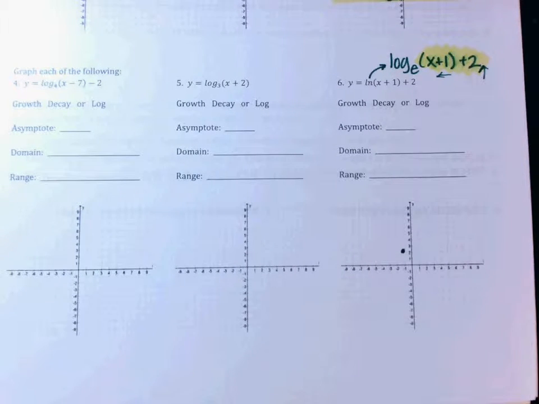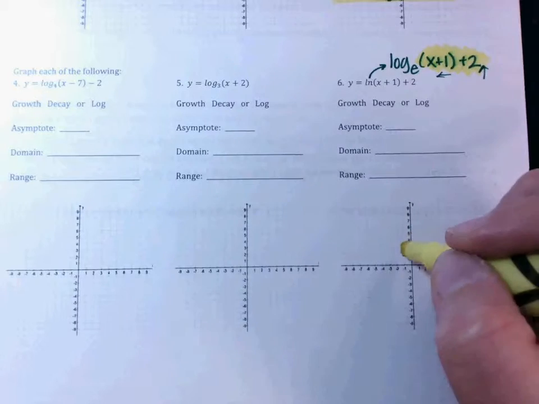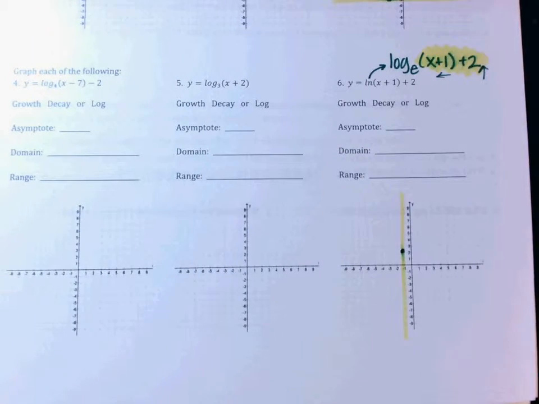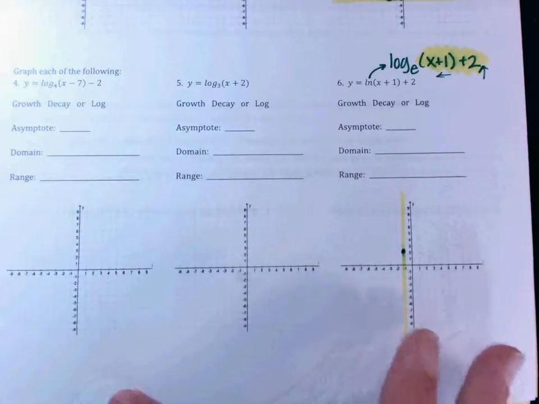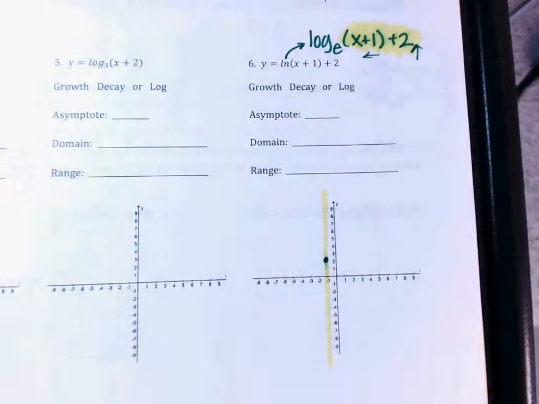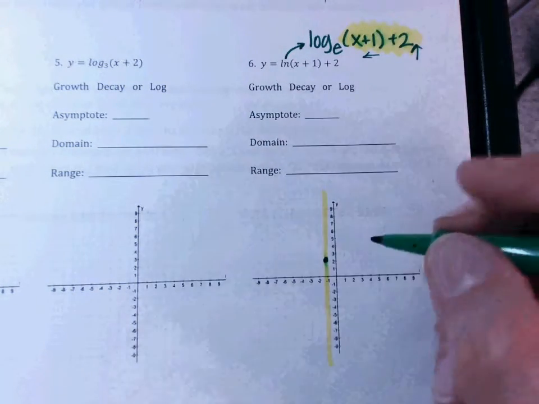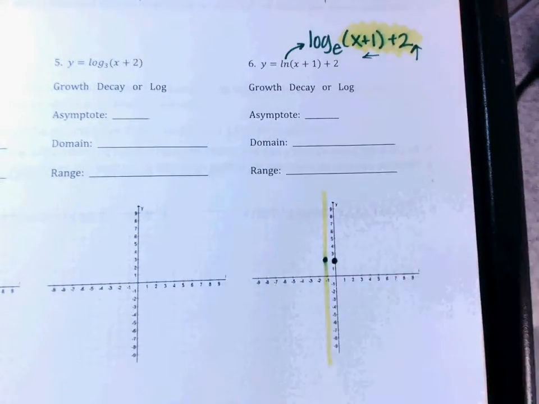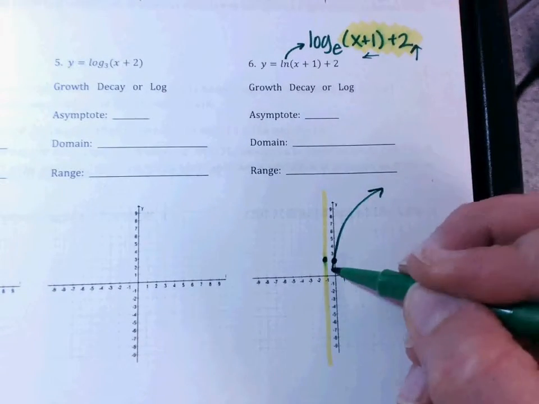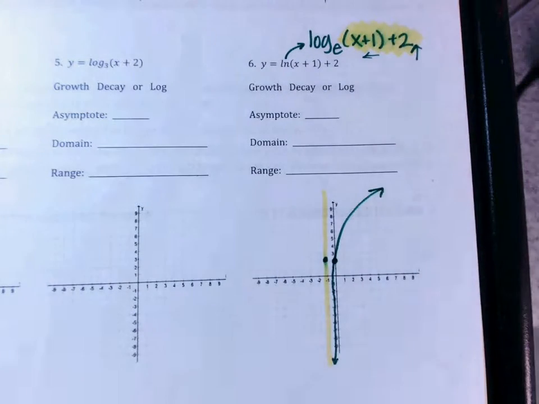Okay? Then from there, you're going to draw what kind of line if it's a log graph? It'll be vertical. Okay, remember that exponential graphs have a side-to-side asymptote or a horizontal asymptote, but logs have a vertical asymptote. Then you're going to go 1 to the side, put your dot. And then remember that a log curves up and away and then down and towards the line. Like that.